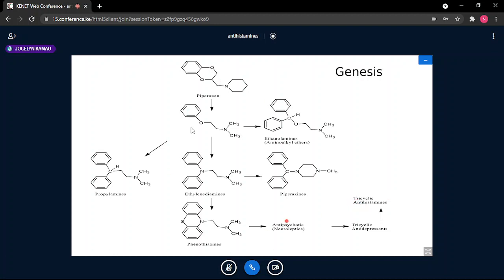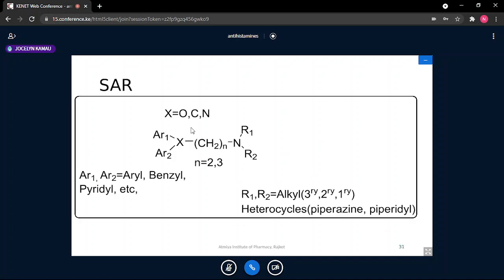So all we are saying is that there is an interconnection. All these drugs originated from the same source. It was just a matter of structural modification to give you different compounds with structural similarities, and of course also structural differences. Because of the structural differences, they were able to bind the receptors differently. They had differences in their lipophilicity, and once drugs have differences in their lipophilicity, they will have differences in their pharmacokinetics. They will have differences in their ability to penetrate the BBB, and therefore will have differences also in their toxicity. Let us mention SAR.